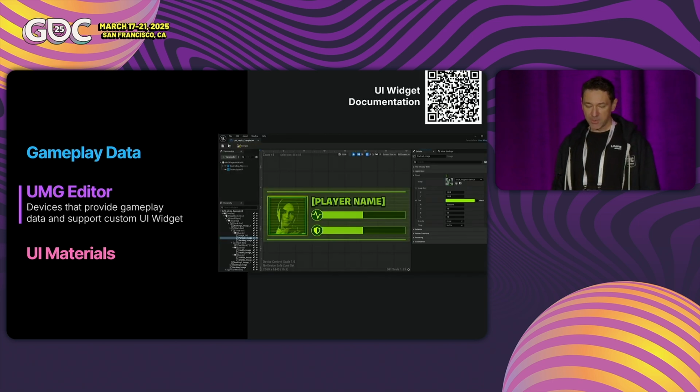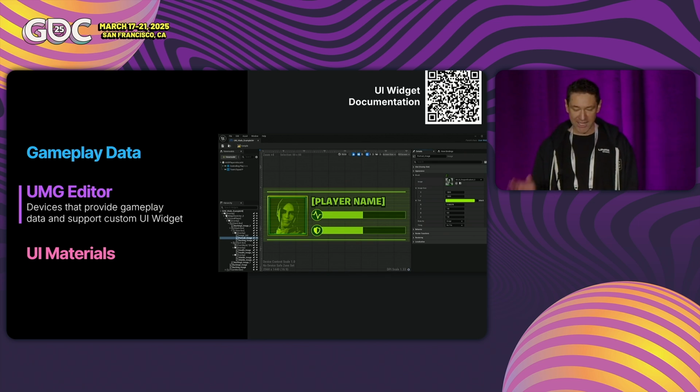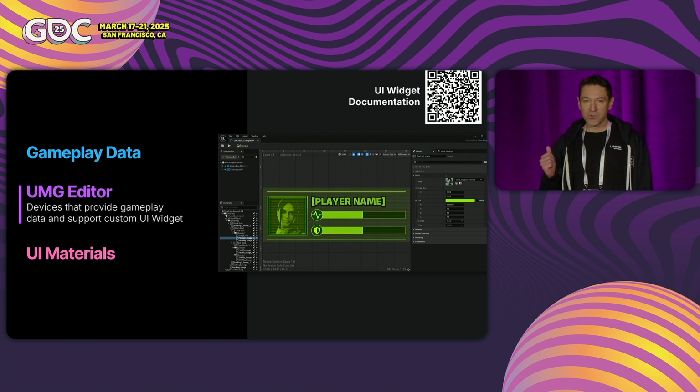All right, the next part is using UMG to drive your UI with that data. A pretty cool example is shown here on the right. As you can see, that kind of health widget looks nothing like something in Fortnite. There's a lot of great tutorials on making UI widgets, so I'm not going to focus on how to use the tool to do that right now. You can find good examples on Epic's documentation website. That's the QR code that's linked there. And by the way, we'll have that during the Q&A session on screen, so you don't need to worry about it right now too much. You can also search for awesome tutorials made by our creators.